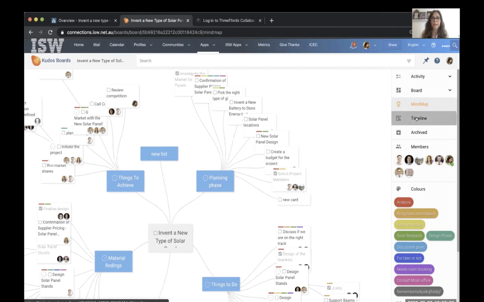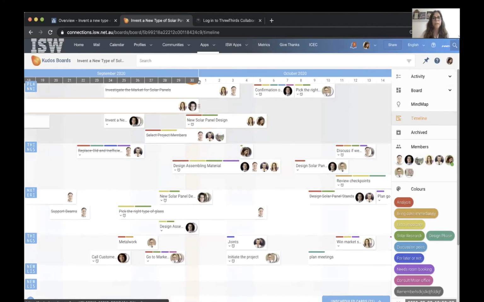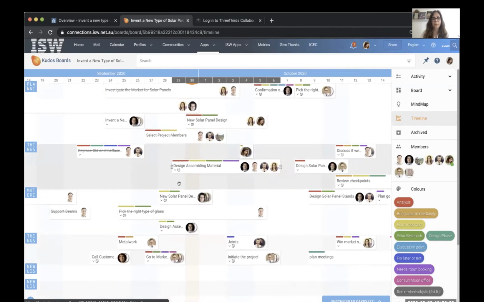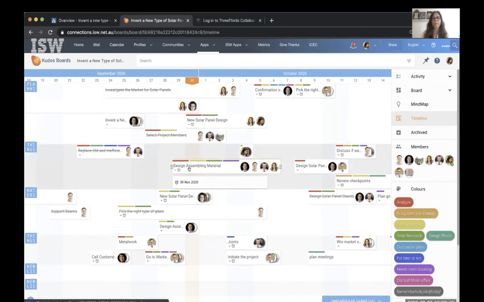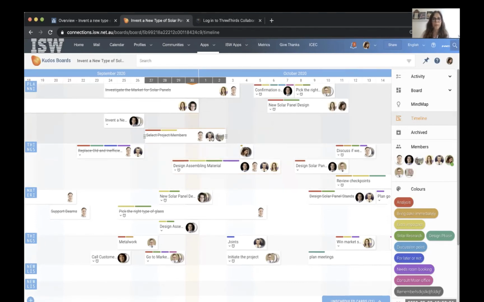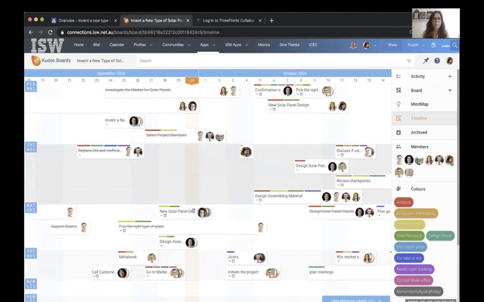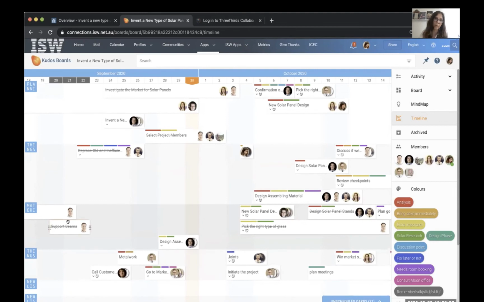Last one, timeline. This is if you are obsessed with deadlines, which I know people are. Today, September 30, we see that quite as much is going on here. And these are the tasks that have a start date and an end date, which I mentioned before. We don't have time to do all this today. So let's just drag and drop. On the swim lane, we can drag things in the future or to the past.